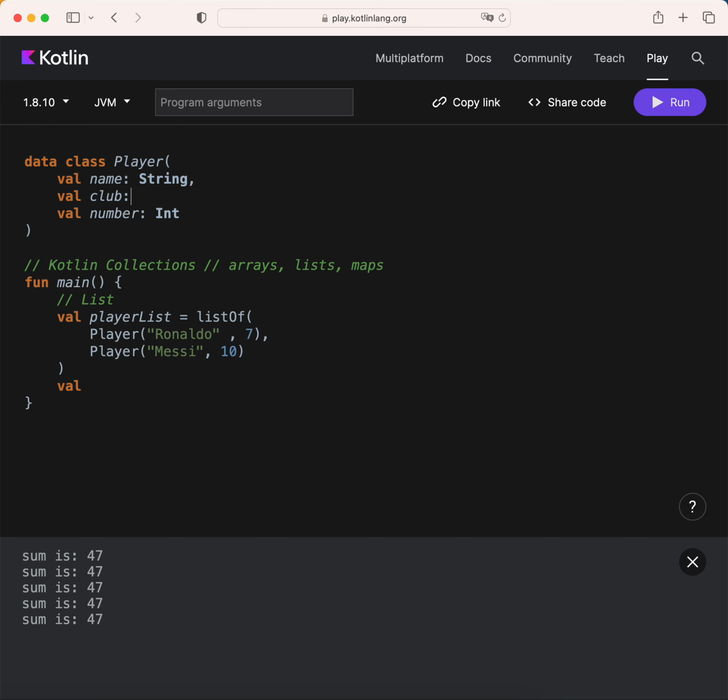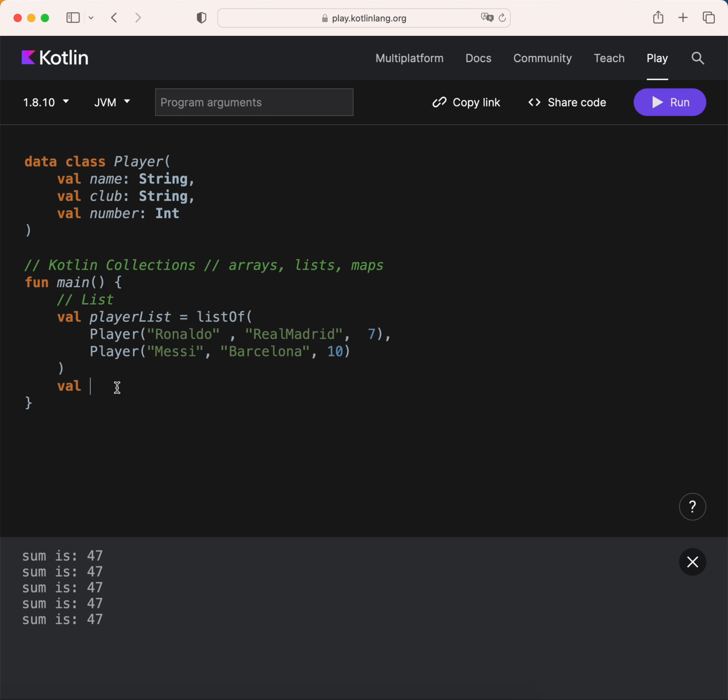Actually, obviously the player has a club. So the club that this player Ronaldo is with is Real Madrid, and Messi is obviously with Barcelona.